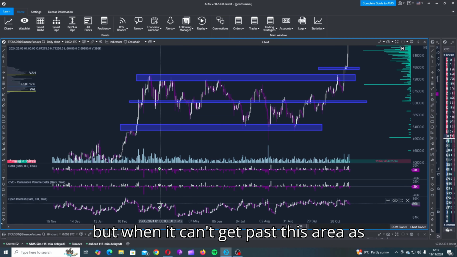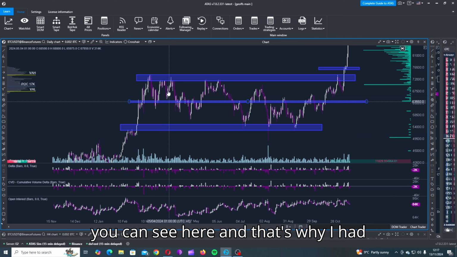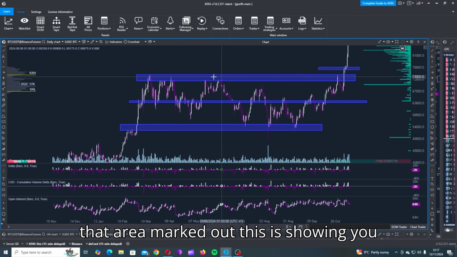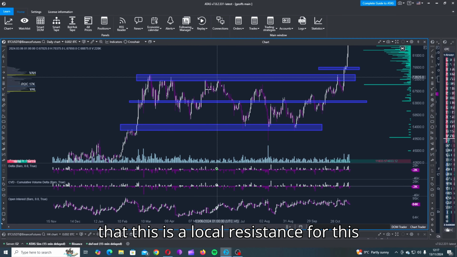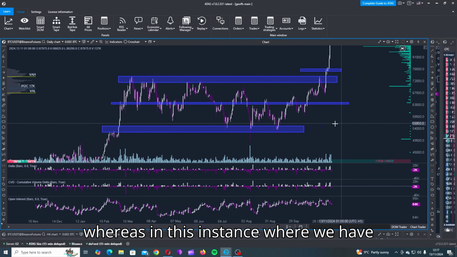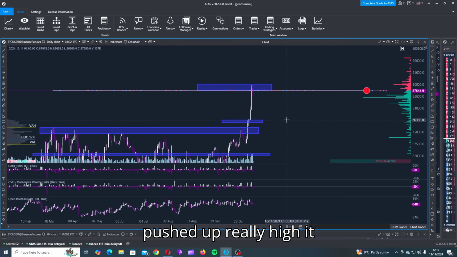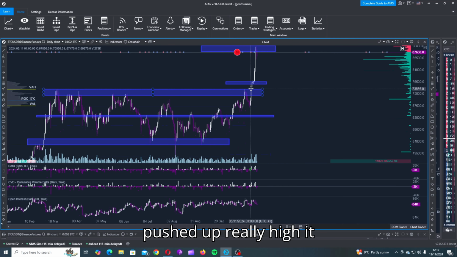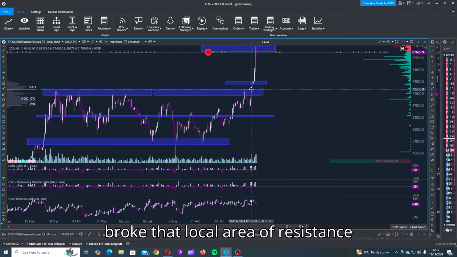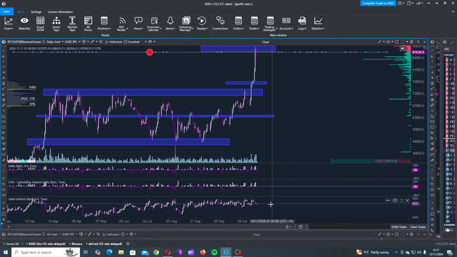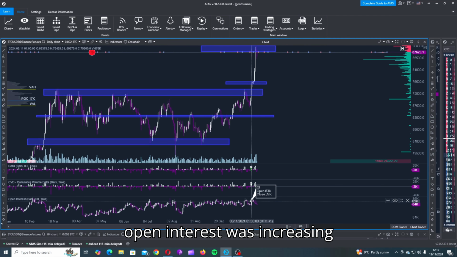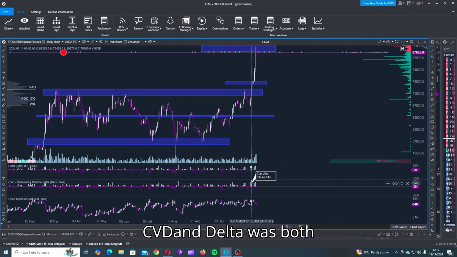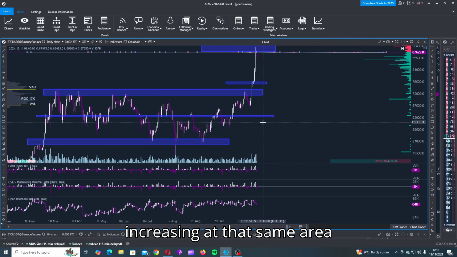But when it can't get past this area, as you can see here, and that's why I had that area marked out, this is showing you that this is a local resistance. Whereas in this instance, where we have pushed up really high, it broke that local area of resistance. Open interest was increasing. CVD and delta were both increasing at that same area.